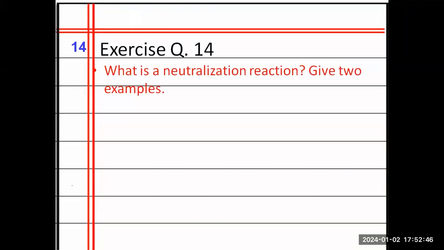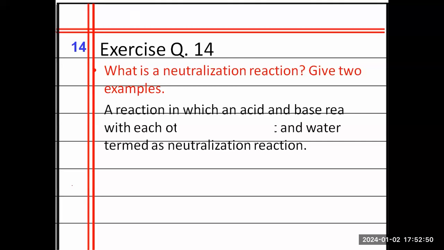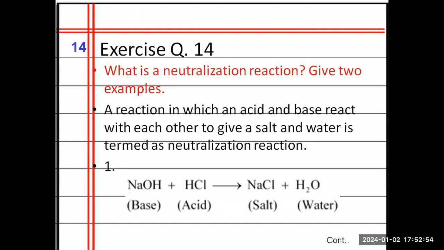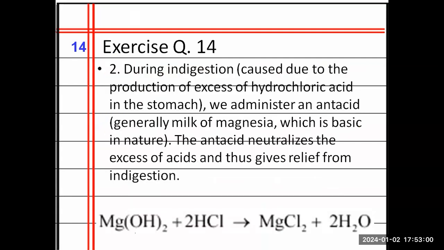So this is the NCERT question: What is a neutralization reaction? Give two examples. You can give any two examples. You can take any acid reacting with any base. Now this reaction actually takes place in the stomach if someone has used an antacid in case of acidity. So the salt produced here is magnesium chloride with the water.